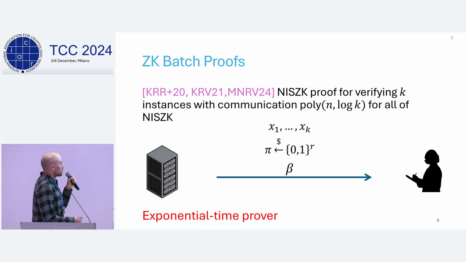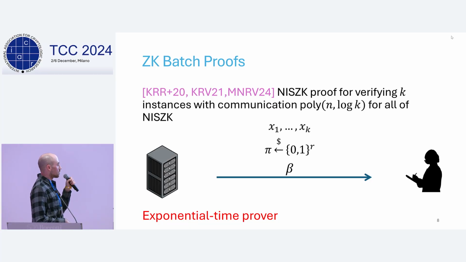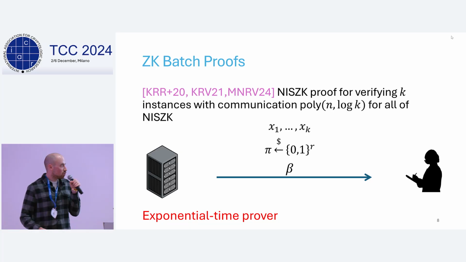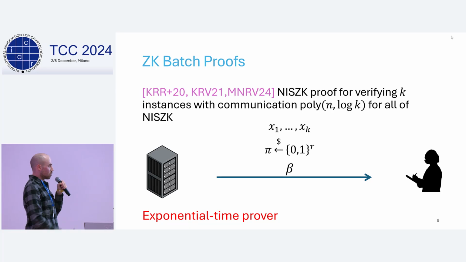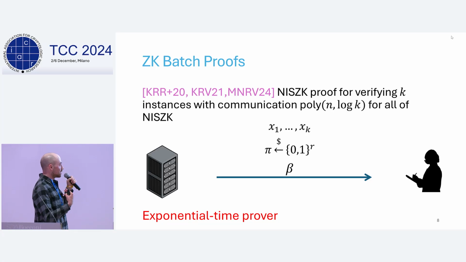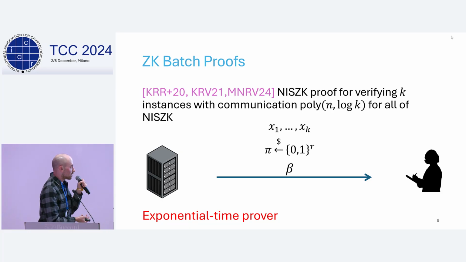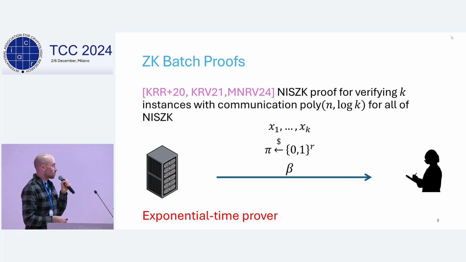So essentially, now we have k instances, maybe no longer RSA public keys, but some k instances from a general NISZK promise problem. And again, we have a single message and a common random string. And here I'll stress that both the size of the message and the size of the proof should be polylog k, not only the size of the proof. So they're both short. Unlike the previous presentation, where we stressed we wanted to get also a small CRS, now they're both small, so we don't need to handle that.